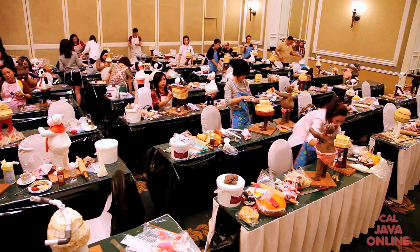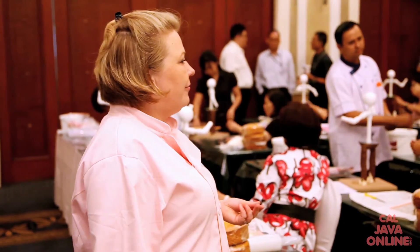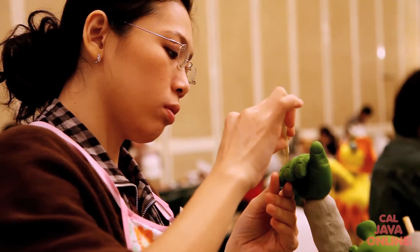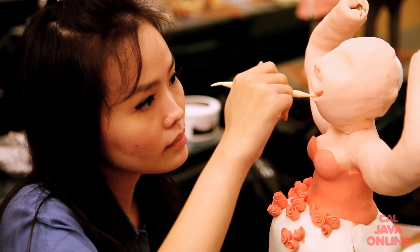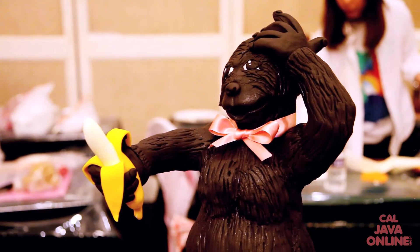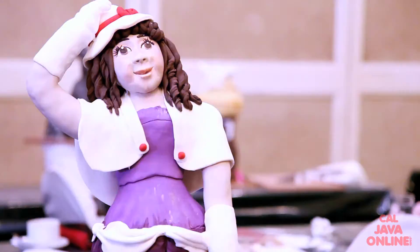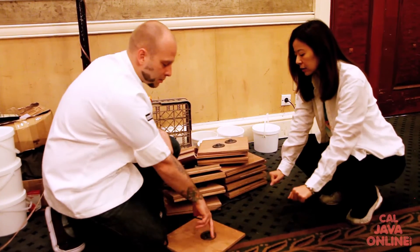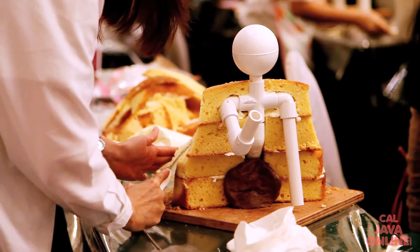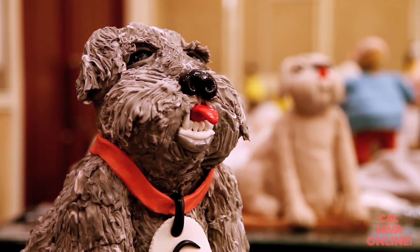During the freestyle session there were some really fantastic cakes. There were a lot of ballerinas, there was a really cool Papa Smurf, and there was an awesome dwarf. We had one student, Dorothy, who lives in Hong Kong — she actually flew to one of our classes in Florida. She'd already experienced this whole thing and wanted to do something different, so she started a whole trend within the class to do a dog. They all did a great job, and I think they were even more happy that they got to do something so radically different from everyone else.